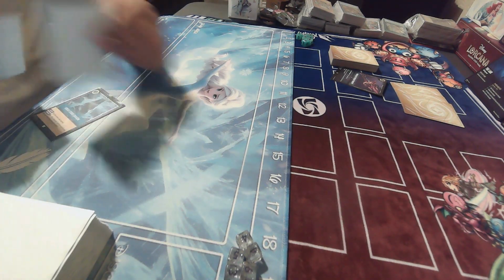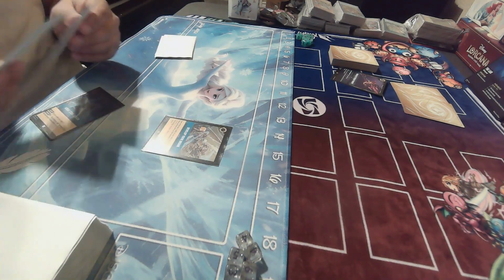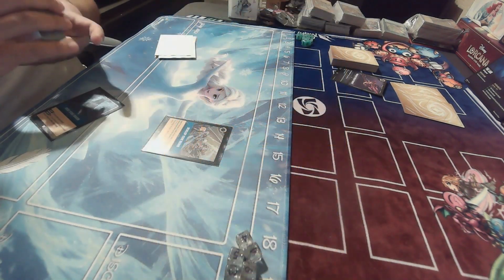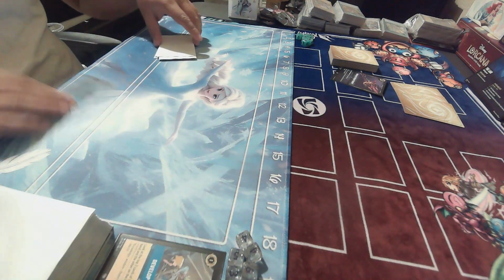I decided to ink the Great Stone Dragon to play Develop Your Brain action for 1, which lets me look at the top 2 cards of my deck and put one of them into my hand while the other one goes on the bottom of the deck.